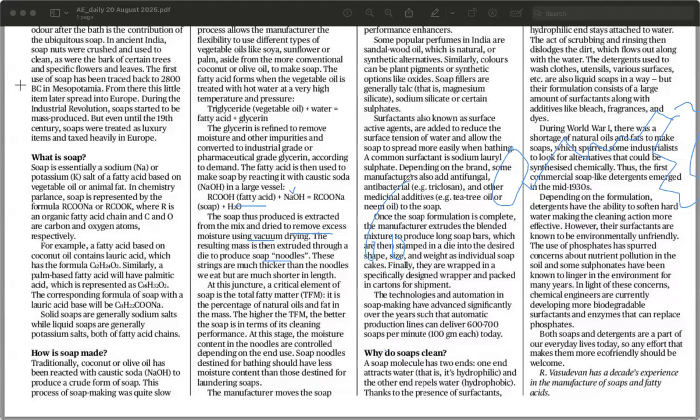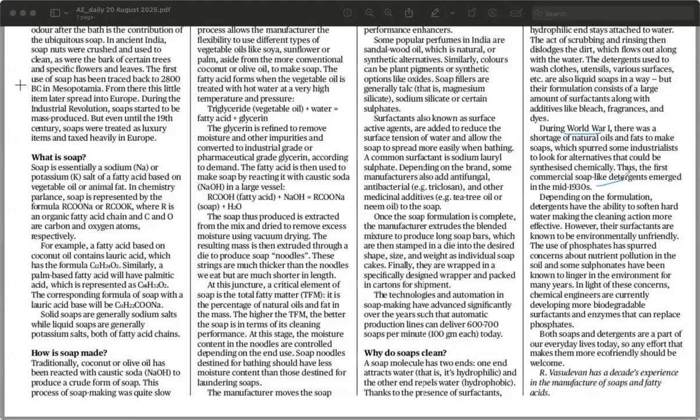Okay. Now what about detergents? ये तो हो गया सोप की कहानी. See students, detergents के बारे में देखो क्या यहाँ पे mentioned है. During World War I, there was a shortage of natural oil and fats. Okay, because why was there a shortage? Because World War I was going on, and at that time these natural oils and fats were needed for food supplies. So this shortage forced scientists to look for synthetic alternatives, and that's when detergents were invented in the 1930s.